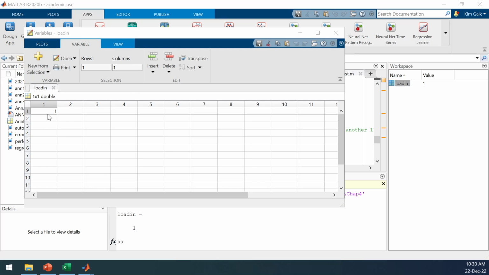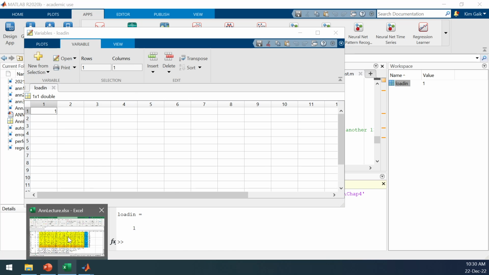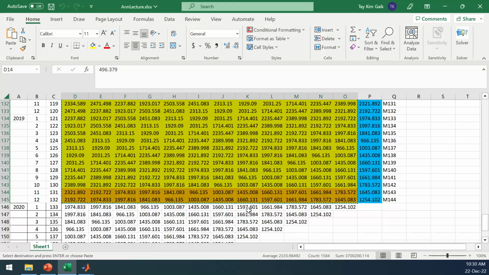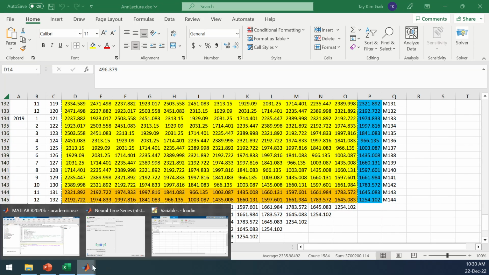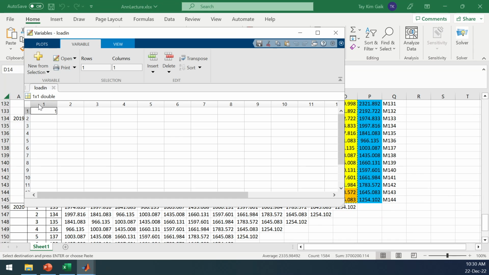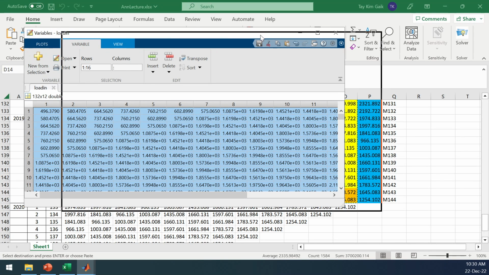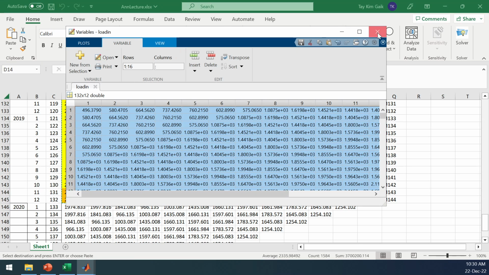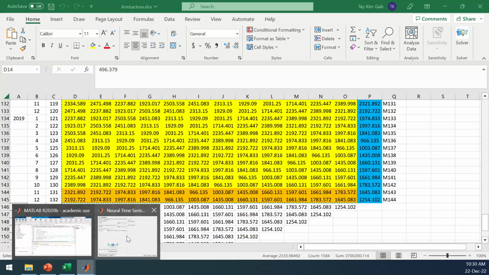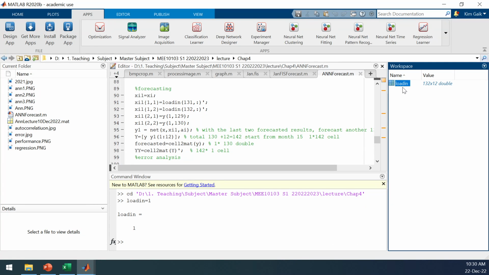Then the data I copied with Control C, 132 rows times 12 columns, go into your variables and press Control V. So this is the variable load in, and then you can close it. Now load in becomes 132 rows times 12 columns, where the data format is double.